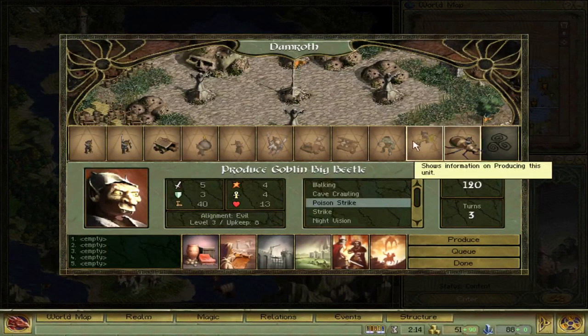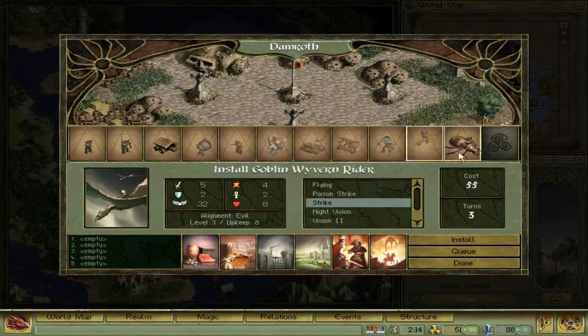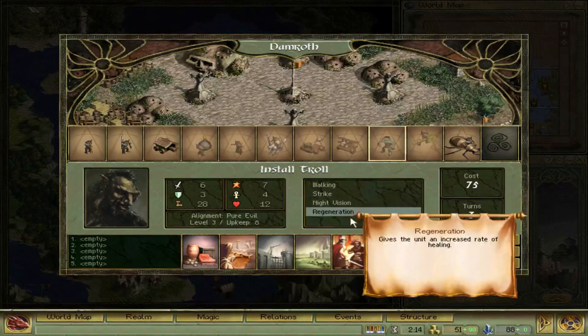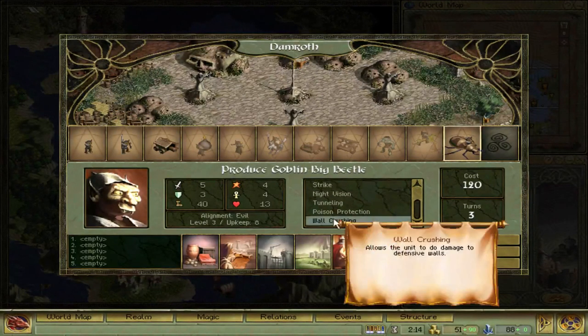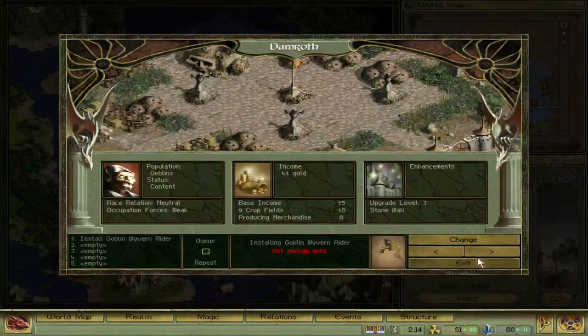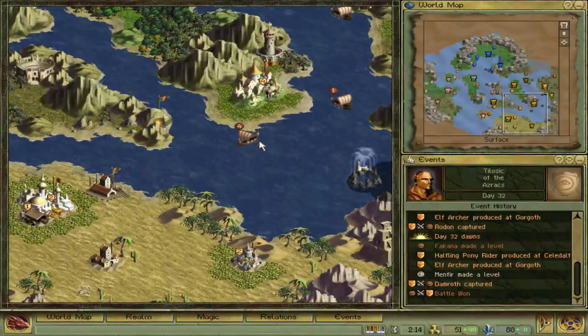Now, at level 3, for most races I've got a bruiser, a flying unit, and some sort of specialty unit. So, trolls are very powerful, but they don't have anything interesting, aside from being able to regenerate. Wyvern riders can fly, and I might actually go for those over the Beetle Rider. Beetle riders are decently strong in combat, not super strong, but they can crush walls and they can tunnel underground. There's no underground on this map, so who cares? Let's get some Wyvern Riders happening here. I do like Wyvern Riders.